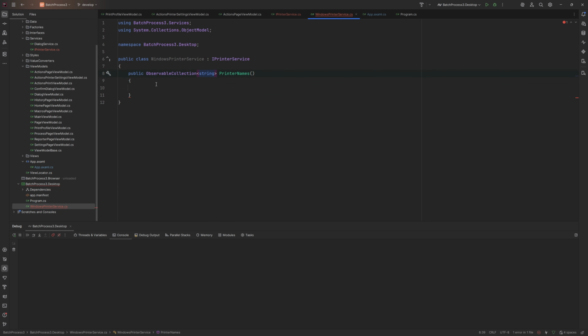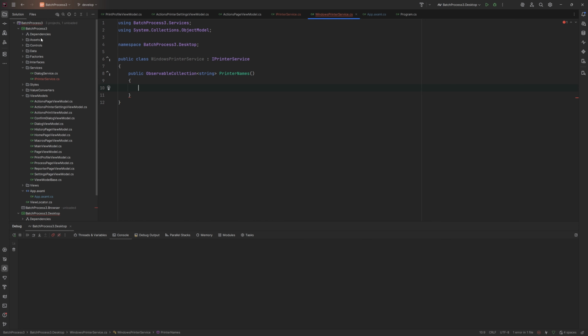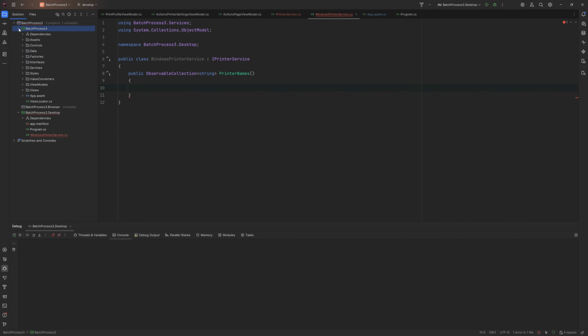Instead, what we can do is use the inbuilt, and this is part of .NET Core, I think 6 and onwards, there's an ability inside of .NET Core, which will be this core project here, to actually tell what platform you're running on. So we can add NuGet dependencies for all platforms to this one project, and then limit that by calling only the platform we're on. So you'll see what we mean when we get into it. But the first thought you would have is to create an interface for a service, then a Windows printer service, a Mac printer service, an Android printer service, and add them to these kind of projects. And that's not what we do.